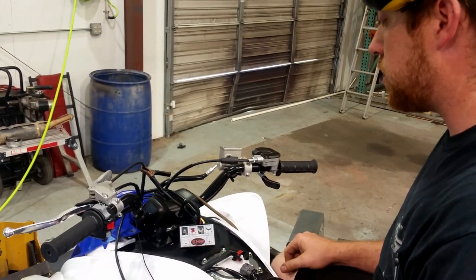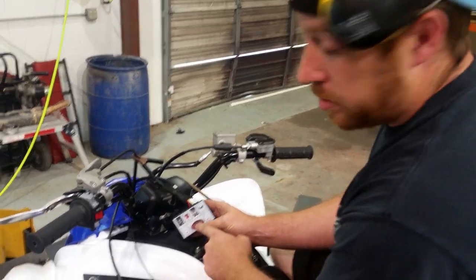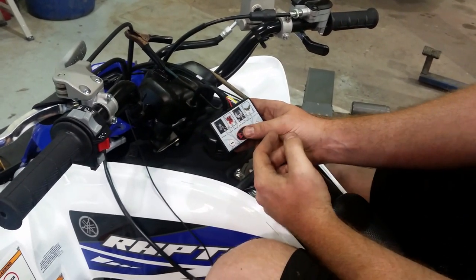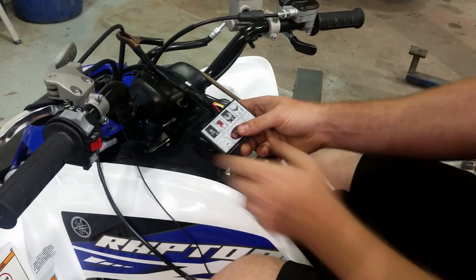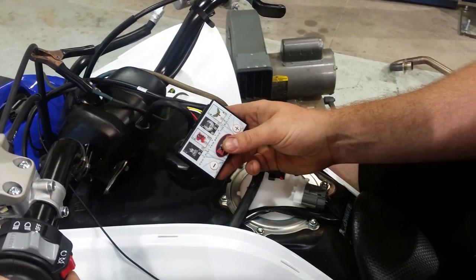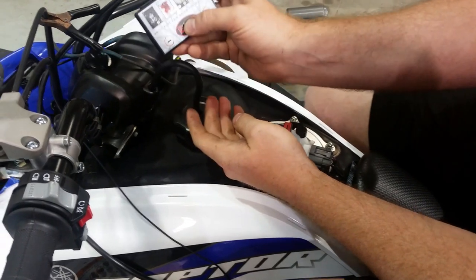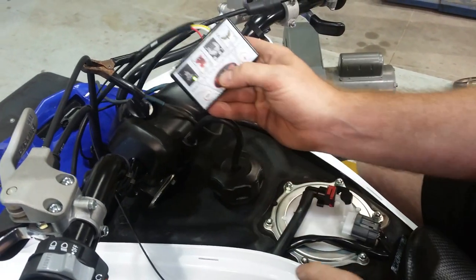That's one tech support thing I have to answer all the time. The main thing is how to hit the buttons. Some people call me up and say, 'Hey, I don't have a green mode,' or 'I don't have a yellow mode.' If you do more than tap this button, it's going to jump through two or three modes at one time. If you hold it down, it's going to jump through six modes — it'll go from green all the way through the cycle and back to yellow, which I'll show you. Got to be a tiny, tiny tap. Holding it down, going through — sometimes the lights won't even change color, it'll just go right to the next one. Tiny tap.